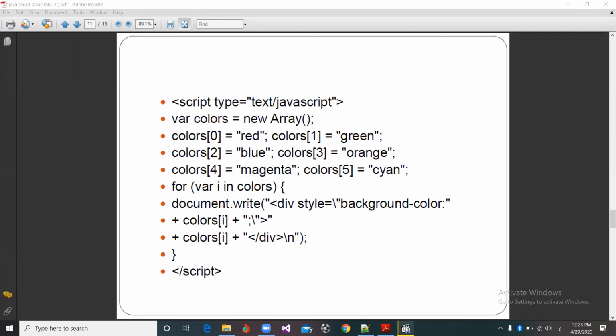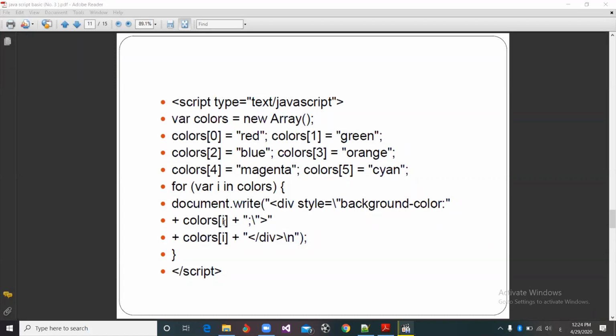He will print out for the user a div with style background-color equals colors[i], starting with i as 0. In the first cycle, i is 0.